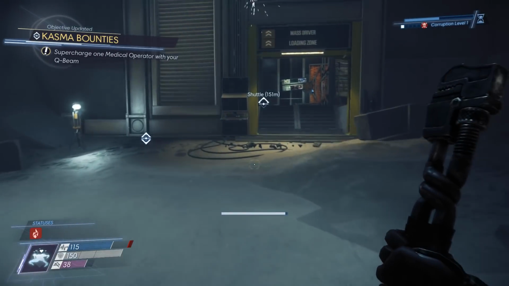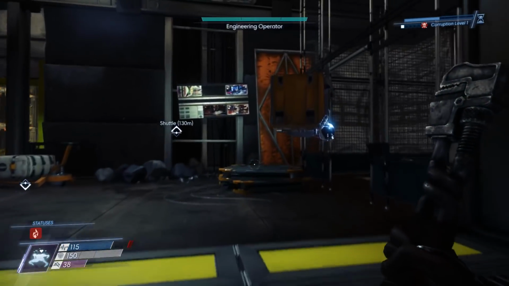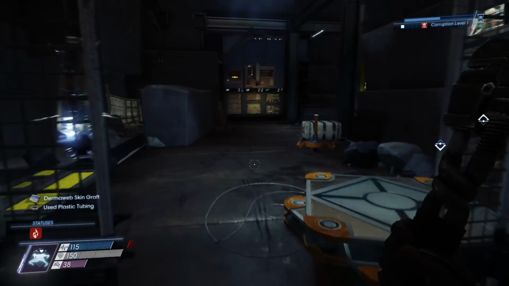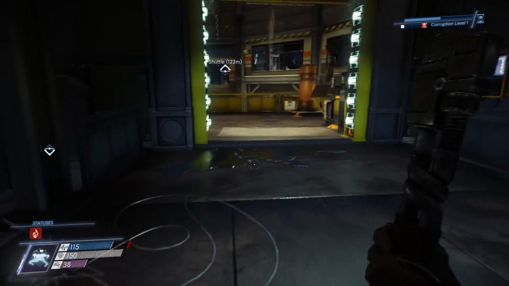Supercharge a medical operator with a Q-beam. That is entirely doable. Hey, guy. Yeah, I mean, there's no reason not to do the Chasma bounties if they're not super inconvenient.